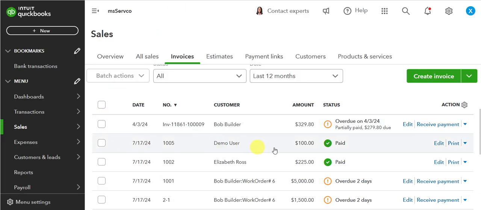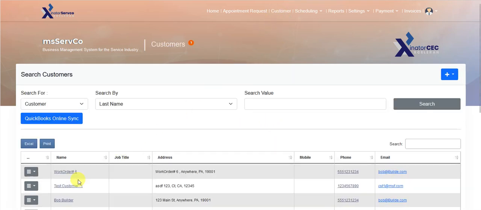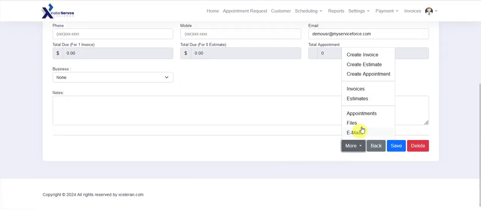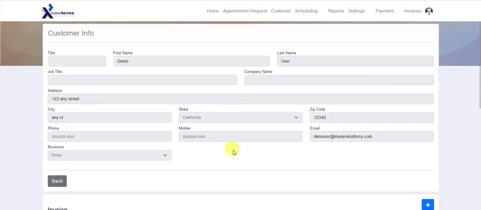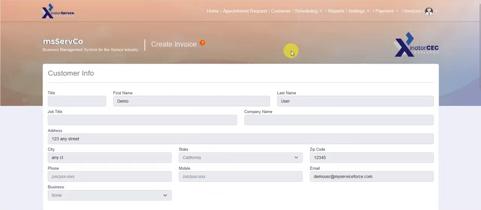Now, as you can see, the account has already been marked paid, and I'll show you also in CEC. And here, back in our Customer Engagement Center CRM, you can see it's been marked paid here. And if we go back to that customer, you'll see that amount's no longer showing as due. And if you want, you can go look to invoices, and you'll see that it has nothing been due, total has been paid. So again, really easy way to make sure everything stays in sync.